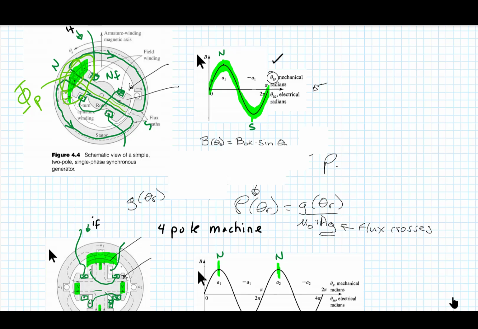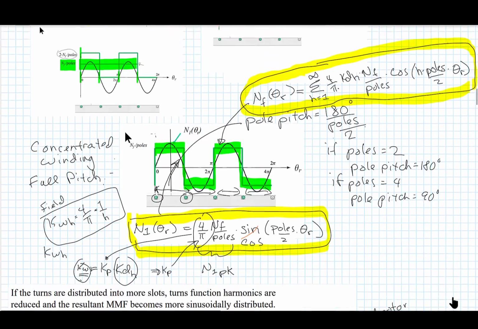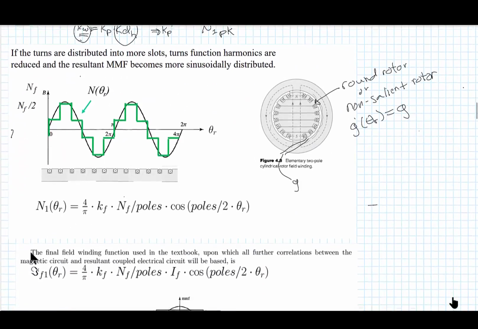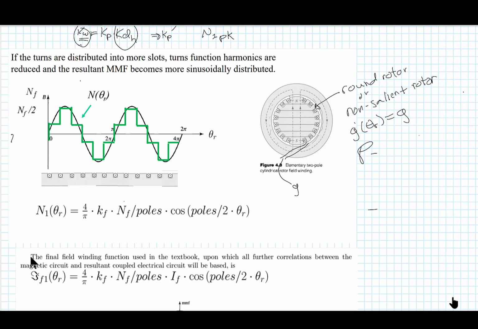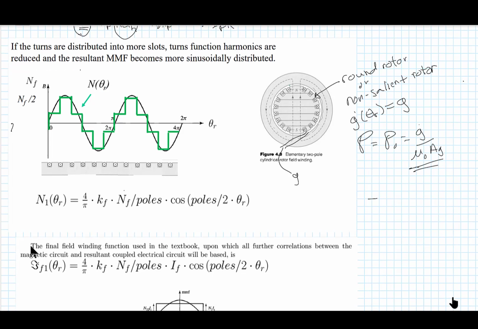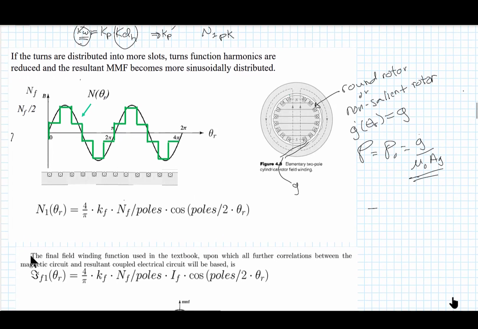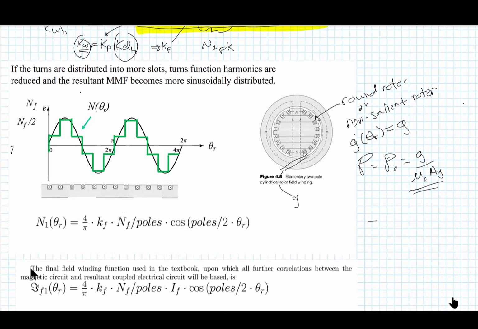So recall, the permeance was 1 over the reluctance, with these rotating machines. Now if we went to this round rotor machine, our permeance function would just be P naught equal to G over mu naught, whatever the area of that gap is. So the position dependency, which is necessary for energy conversion, in this case is going to come only from the turns function. And that's why I'm putting some emphasis on this.